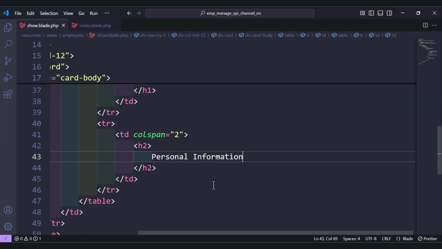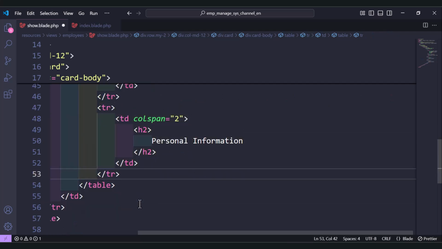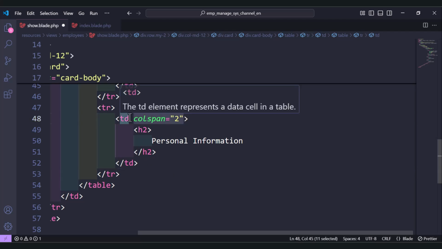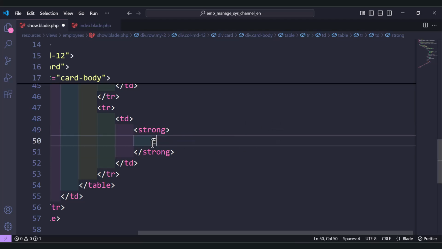So next, what we need to do, we need another tr with td, but here we don't need colspan, and here we need strong. So let's make it strong, and let's add here email.